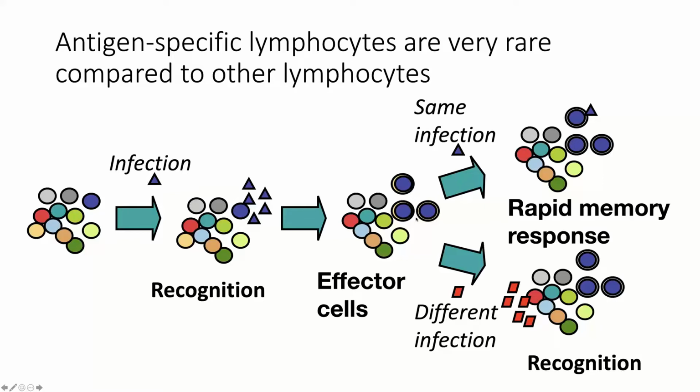And that means that these are all the same. They are actually exactly the same when it comes to the antigen receptor. But they still make up a very small proportion of all cells, and that is even more true when we go over to a memory response, where we keep some of these cells that have been activated once before, but these cells are now very few if you count the number of naive cells.